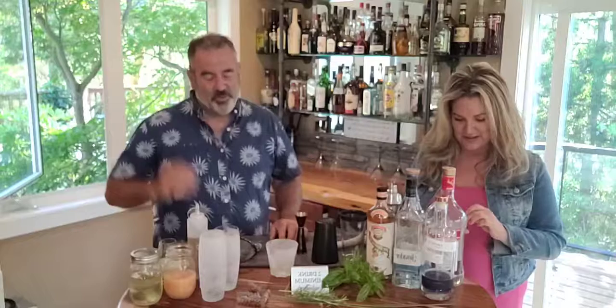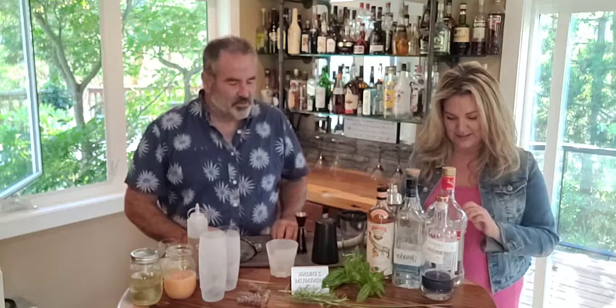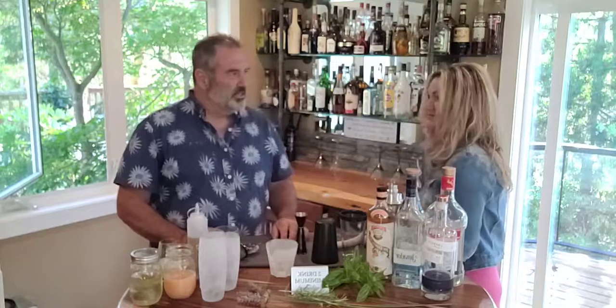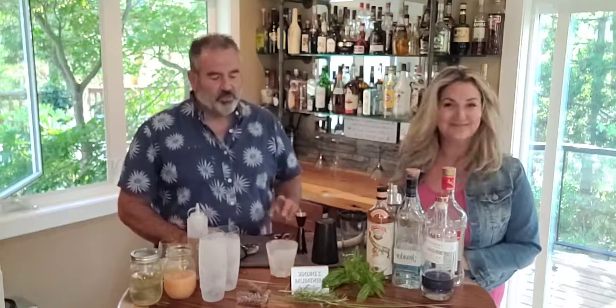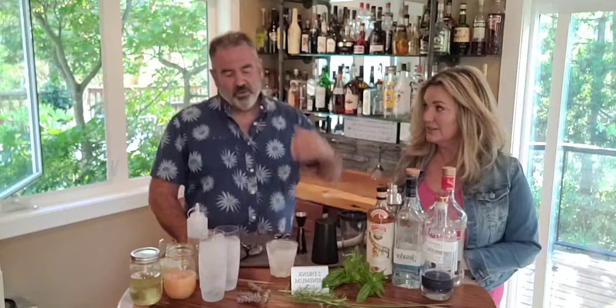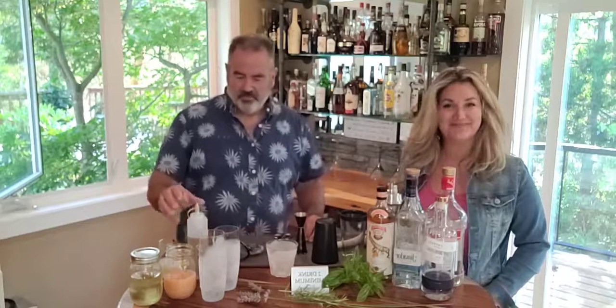As promised, today we are going to do some herbal drinks. This is nothing really too new to us. Every time we make a mojito, we are muddling mint into the drink. So we're going to use that method in one of our drinks today. The other way of doing it is to infuse one of the liquids in the drink with the herb. We're going to use that in two of our drinks. We're going to use simple syrup, two different kinds.